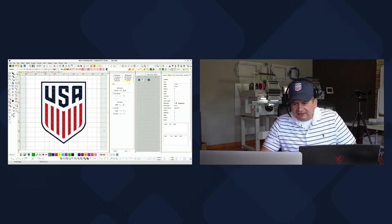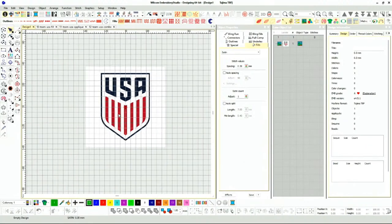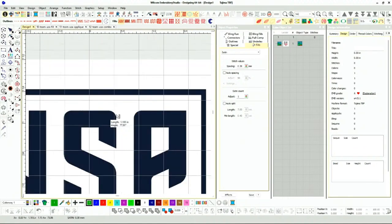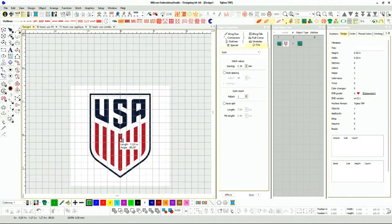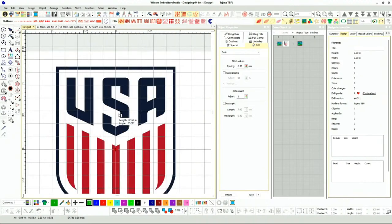All right, let's get into the fun part, the nitty-gritty of digitizing. Full screen. I have my file here, of course. I always want to measure my design. This is always routine. We're going to click from corner to corner, or from bottom to top. We're looking at 2.5. That's the sweet spot that I like to work with.